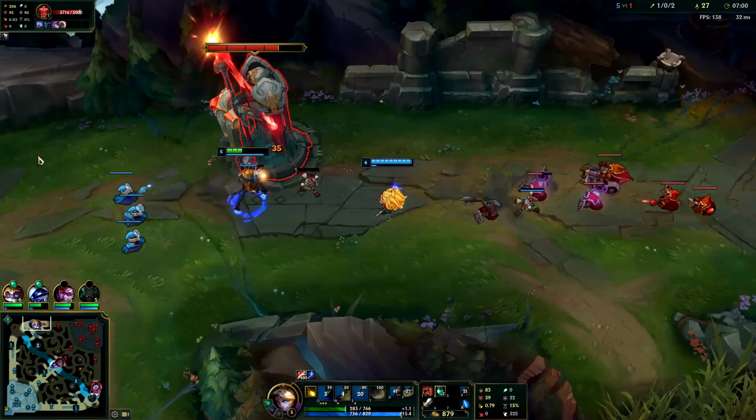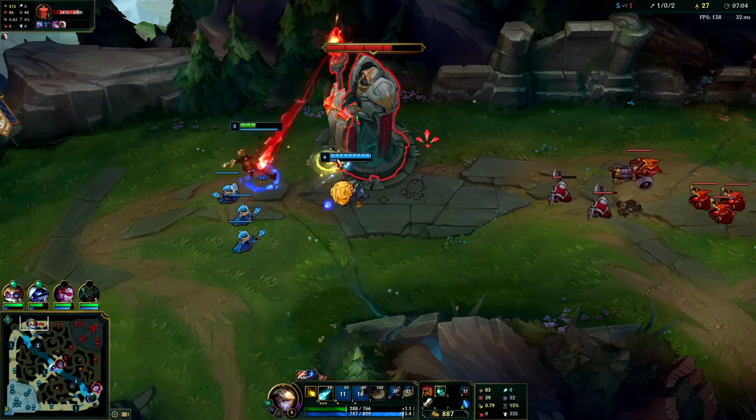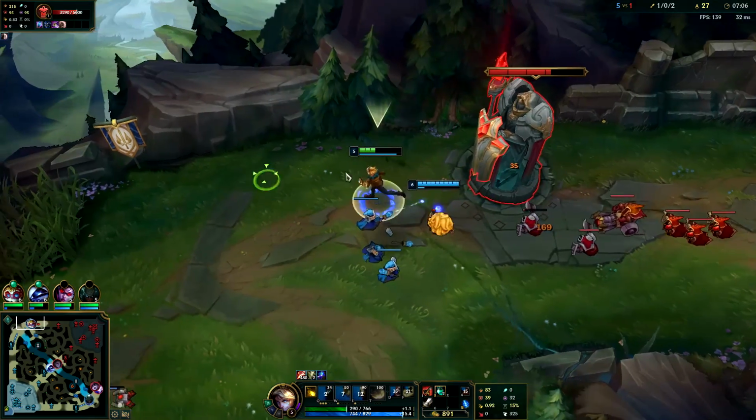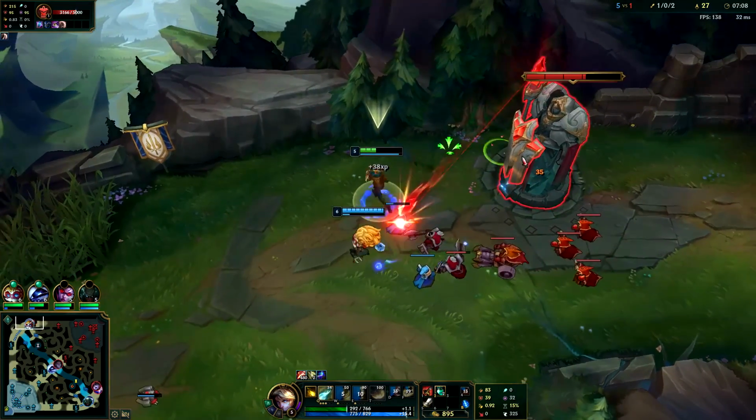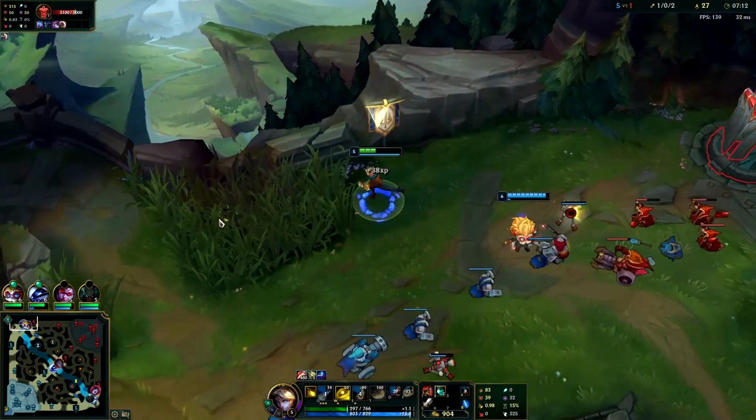Oh, I tried to refresh it on the minion, but I missed my Q. Now my passive ran out, so I have way less attack speed. And whenever you W a turret, it gives you a stack of your passive, which is really nice. Okay, we're going to go ahead and reset.